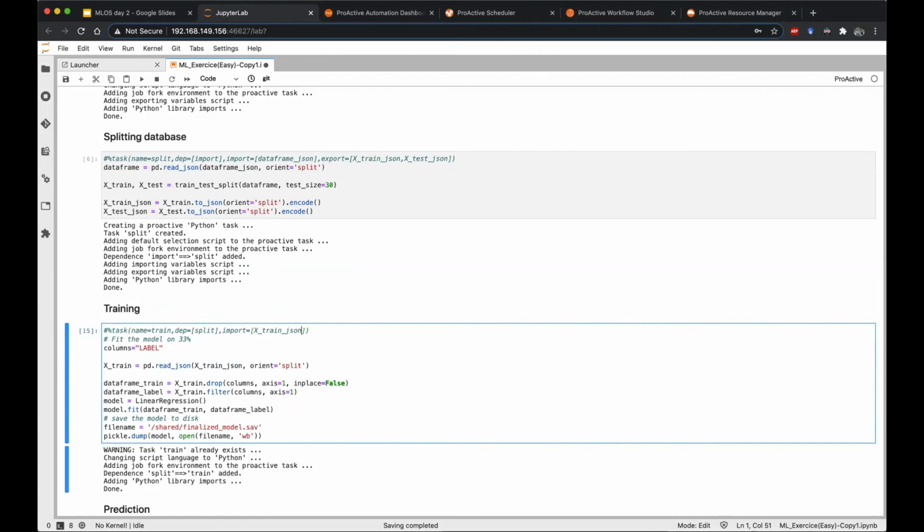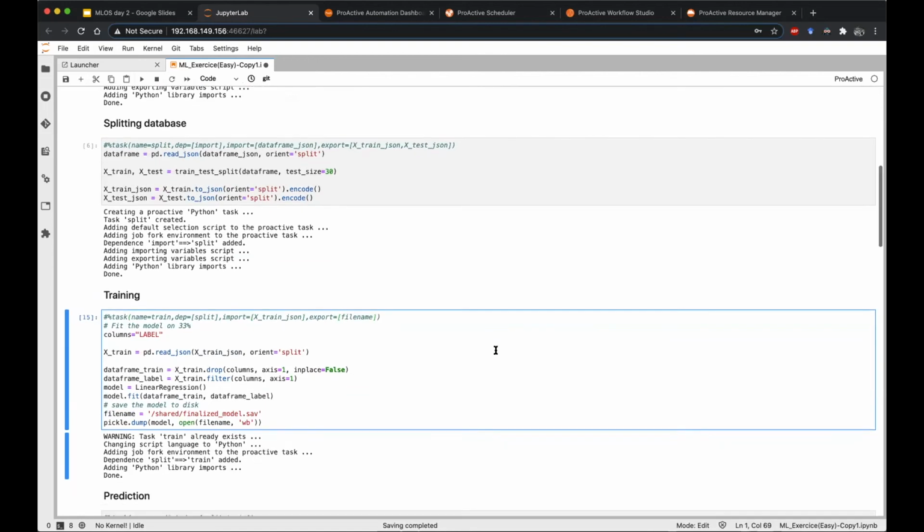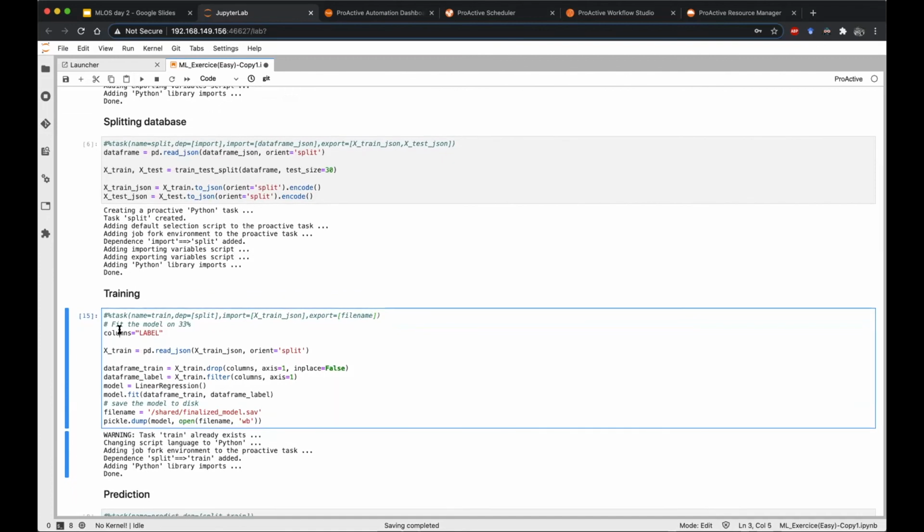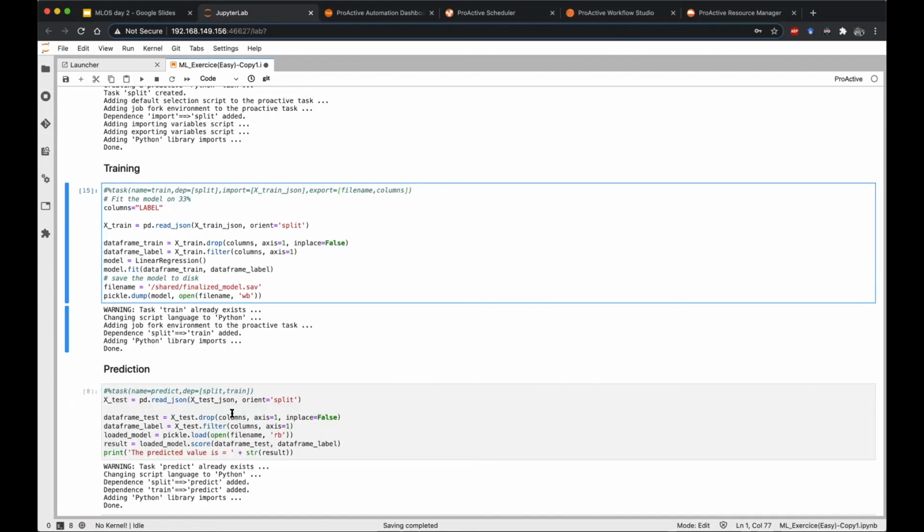It's okay. Yeah, but we have to export the file name. And the columns. I need it in the prediction.